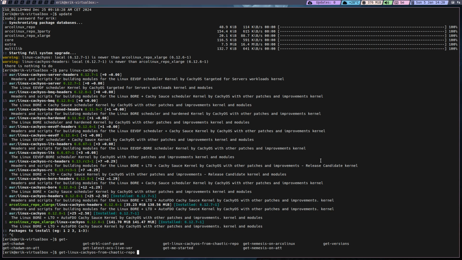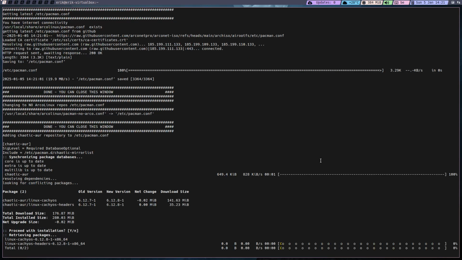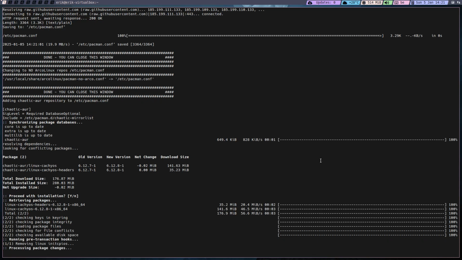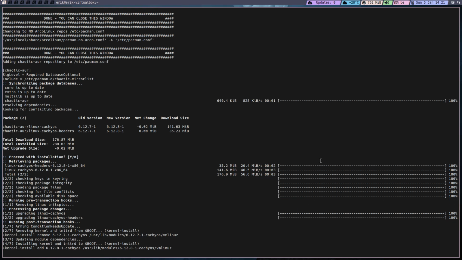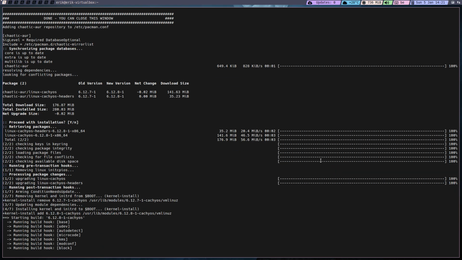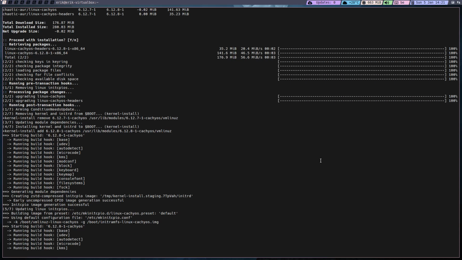Remember that there is something like this. So if you choose to go for the CachyOS kernel, which we've done officially in the Plasma ISO, but you can do it on any system, anywhere, any Arch-based system, as long as you have the Chaotic repo. So what we do is actually run a script, and there we go. 6.12.7 is replaced by 6.12.8. It's as simple as remembering it starts with get. That's all you need to remember, and you'll see the long text there.